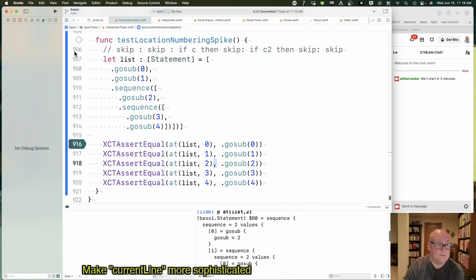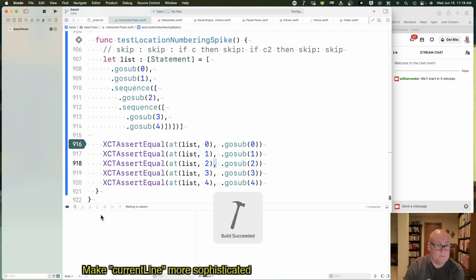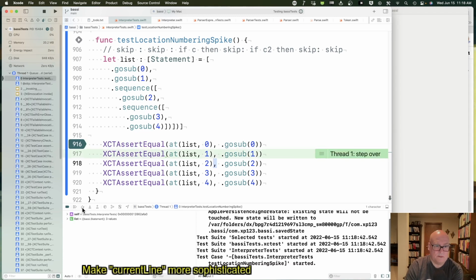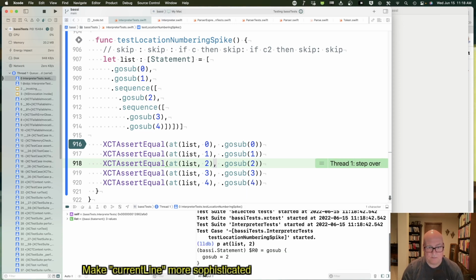Okay, so we'll run this again. We got the first two. Step over, good, good. Print at list 2, and we expect to get GOSUB 2.